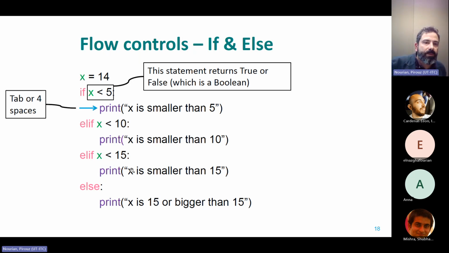What is the scope of this elif? This print statement, print X is smaller than 15. So within this scope, only things will be executed that have been known either in the global scope of the whole program or in this scope. And you are here because you are directed here with this elif statement. So keep an eye on the scopes in your Python code, which are always indicated with indentation. In some other programming languages, like C-style languages such as C# and so on, the scopes are indicated with curly brackets.